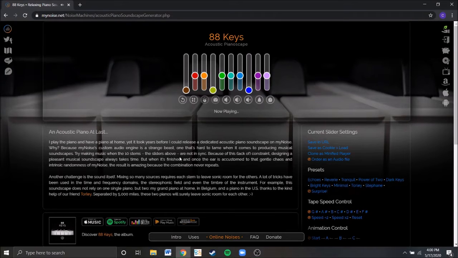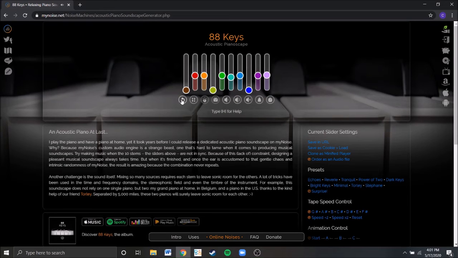So just to talk about the features of the soundscape, the first thing you'll notice probably is all of these different colored bars. What these are essentially are volume levels for the different instruments and sounds that are part of this soundscape. So for example, if I go on the right here, the single note sound, if I turn that way up, you can hear that a lot louder and more clearly. And this applies for all the different sounds that you might hear in the soundscape, and you can put those at whatever level you wish.